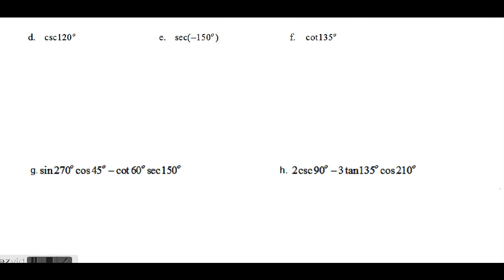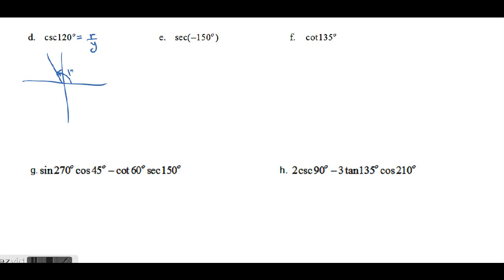Okay, we have a few more. In this question, we have a secondary trig ratio. It doesn't change the steps of our work. We just know the definition for cosecant is r over y. But before we do that, we need to draw the picture. So angle 120 degrees falls into quadrant number 2. And the related acute angle would be 60.